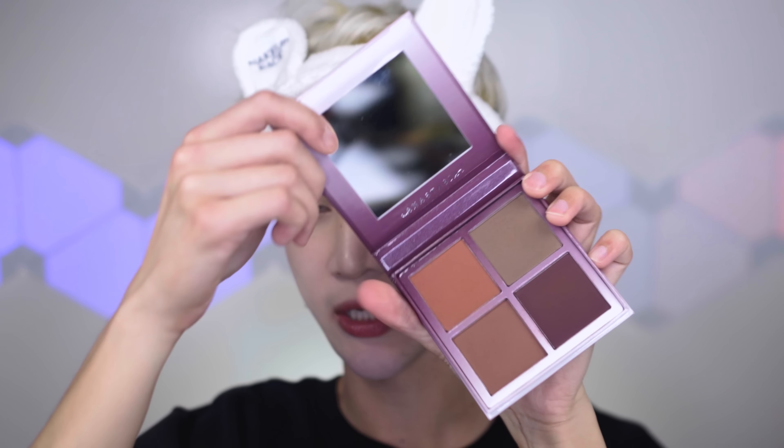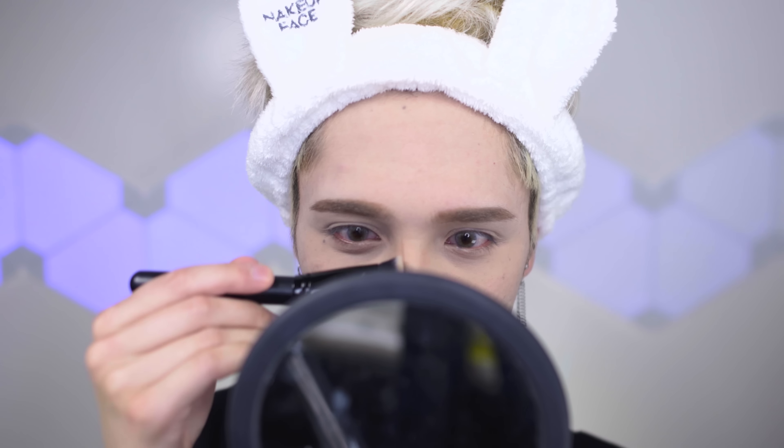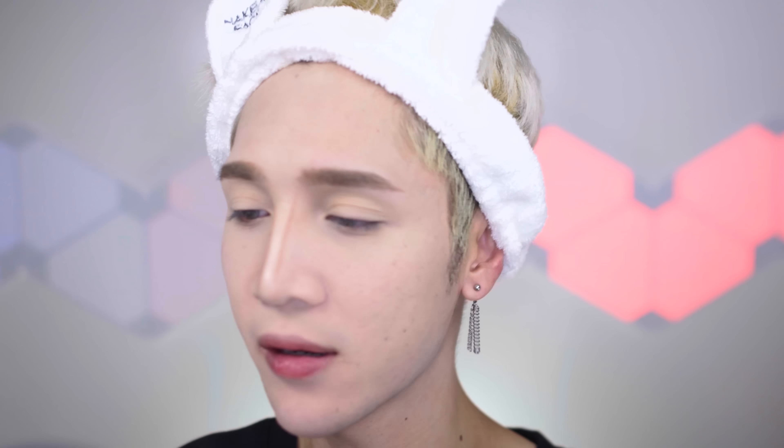I'm using this blush kit from Anastasia — this color right here is a super cool tone, so I'm going to use that to cut out the nose. Because this is more of a dramatic look I don't mind going a little bit harder with the contour. I remember for Christmas me and Aura did a cute little video where I made him look like an elf and I was like a little deer — because deers have that specific shape of nose. Someone was like 'I think you forgot to blend out your contour' — girl, that's part of the look. I'm going to use a powder foundation to blend out that line so it looks more natural.